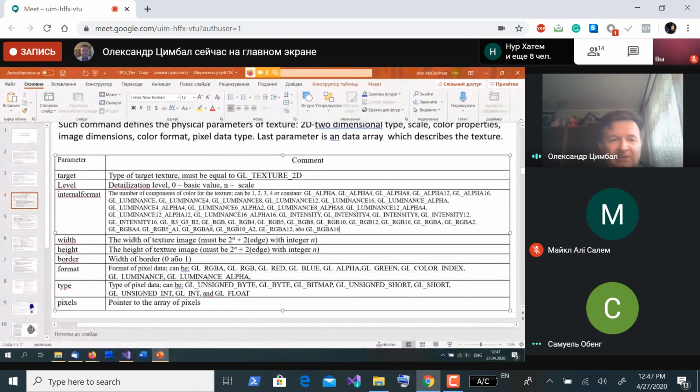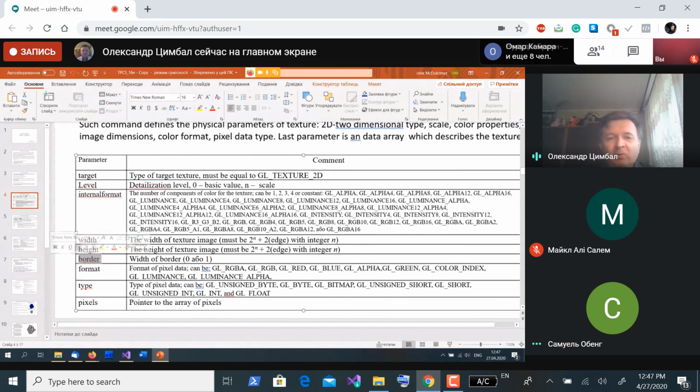Next, you have to define the width and the height of our picture. Also, you can define a border, which means the frame around your texture. Format should also be GL_RGB. The type of information should be taken from your picture, and pixels are the real picture inside your file.